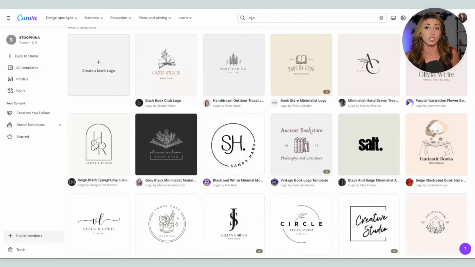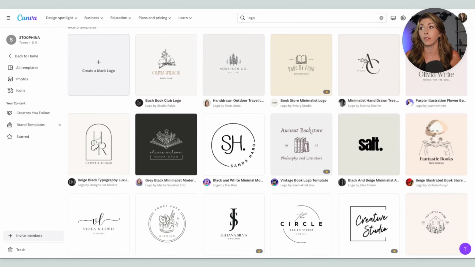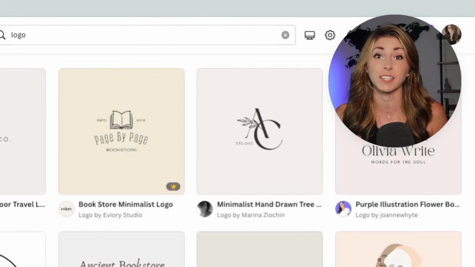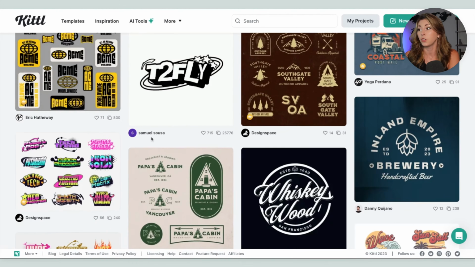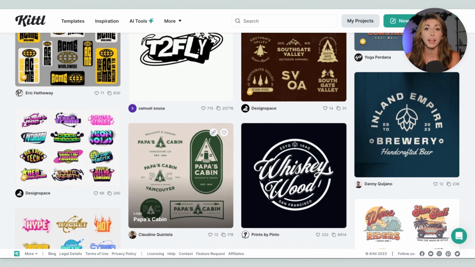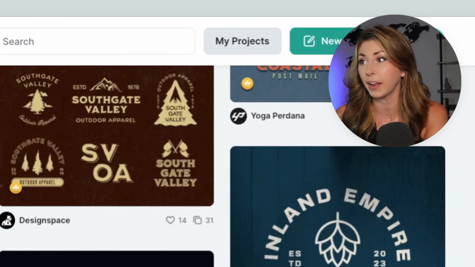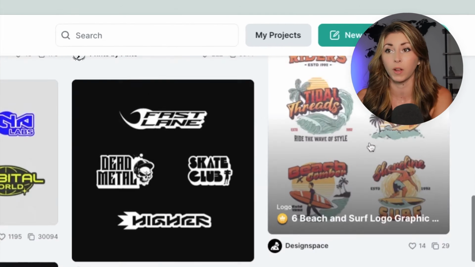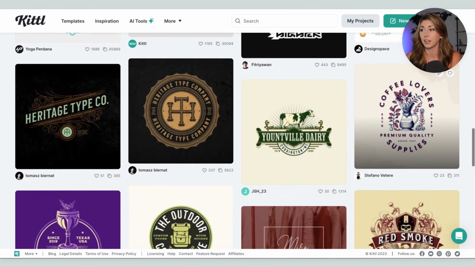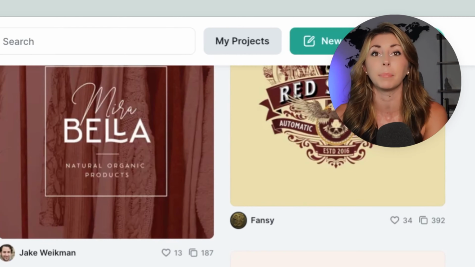Even if you're not just doing print on demand, there are things like logos on both Kittl and Canva. Here are the Canva ones. They're really nice. They're, again, simple and text-based design, just because Canva does have a lot of limitations, versus if we go take a look at the Kittl ones over here, you're going to see they're a lot more complex, and they just stick out a lot more, especially depending on what type of design you're making. They have tons like these retro Y2K ones. They've got these beautiful ones out here. If you're doing color, I would definitely recommend the Kittl ones, and if you're looking for, again, that more complex type of logo.